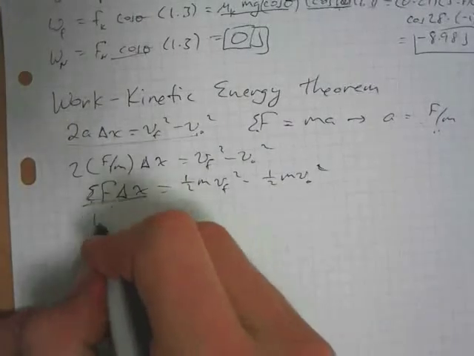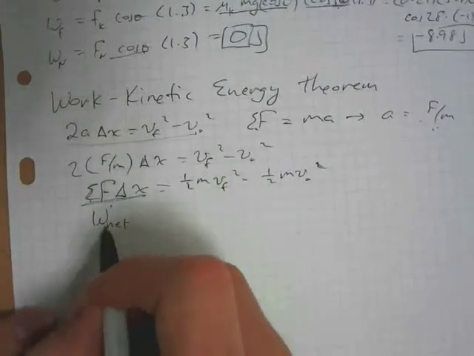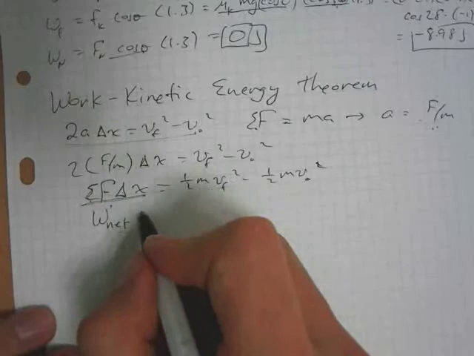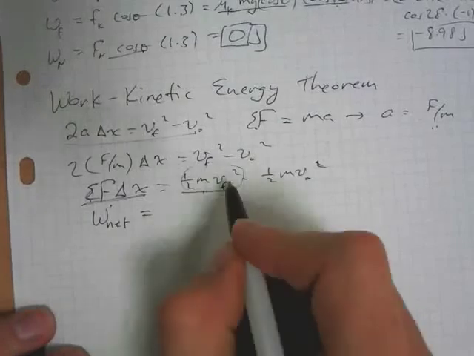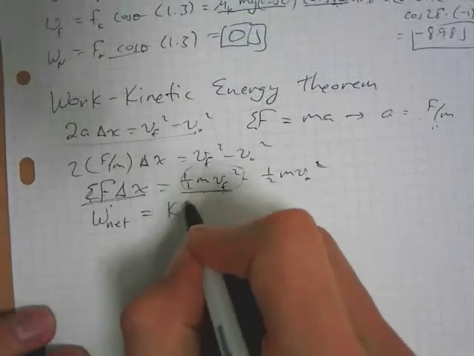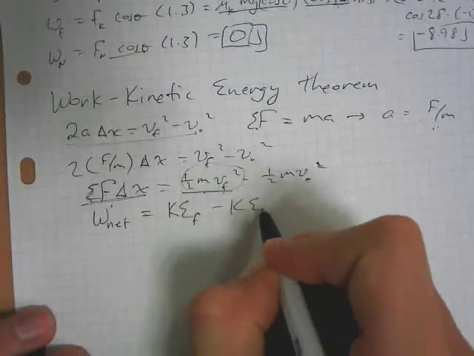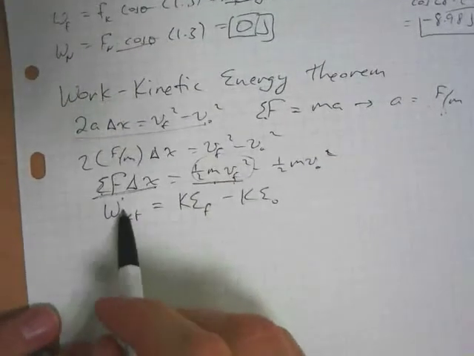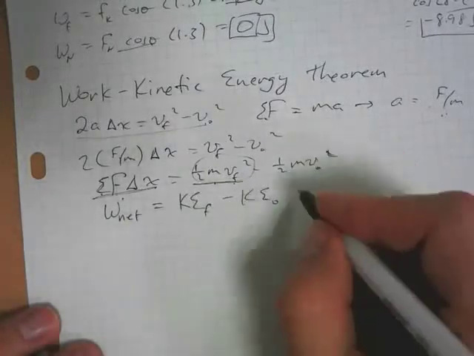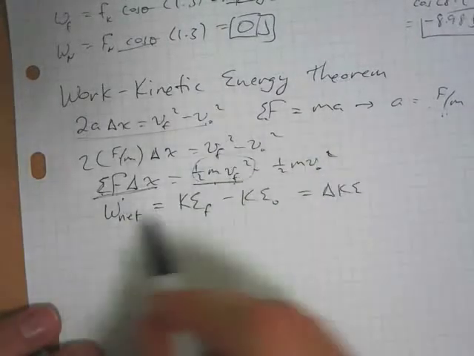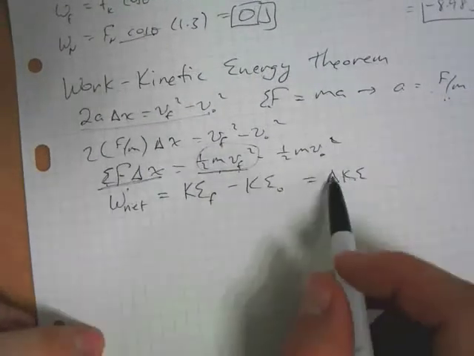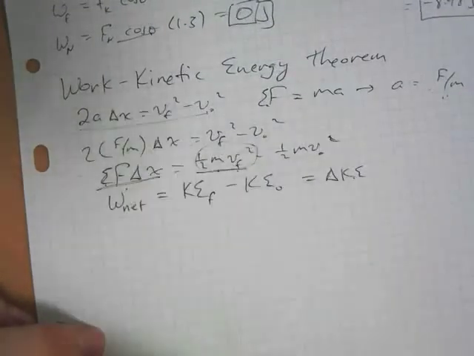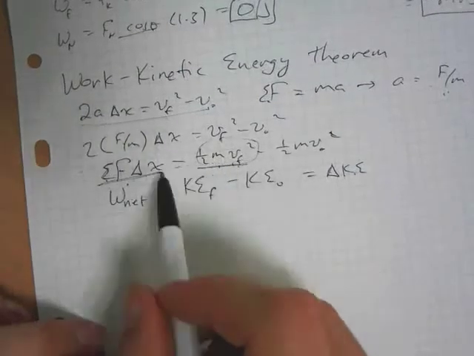is that the work done by the net force is equal to, and then this quantity is something you may recognize, but it's called kinetic energy. It's KE final minus KE initial. So whatever net force is doing work, this essentially says that a net force will change the kinetic energy of an object. We know already that a force would cause an acceleration, which would change velocity, and that in turn changes kinetic energy. So this is called our work kinetic energy theorem right here.